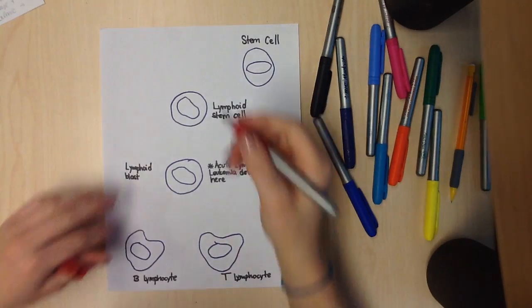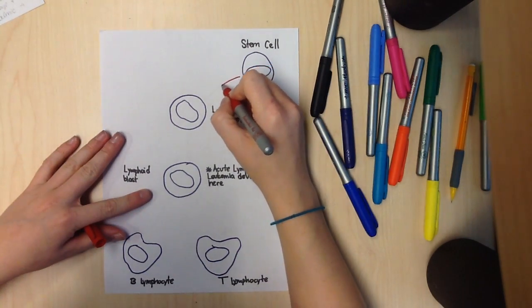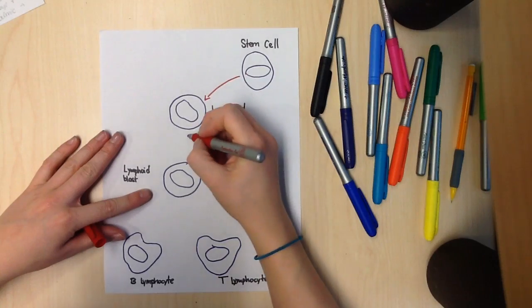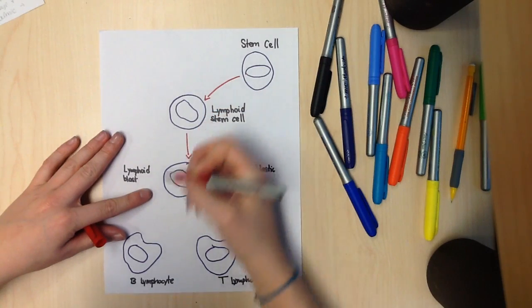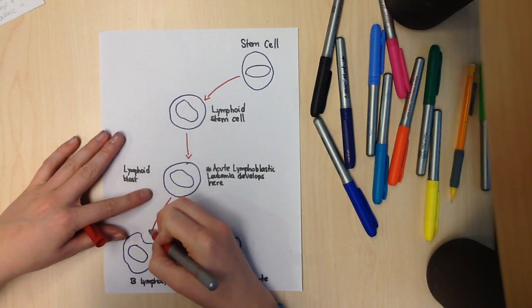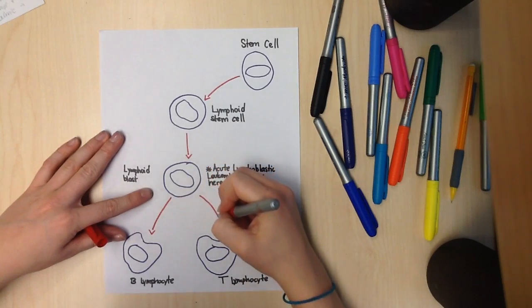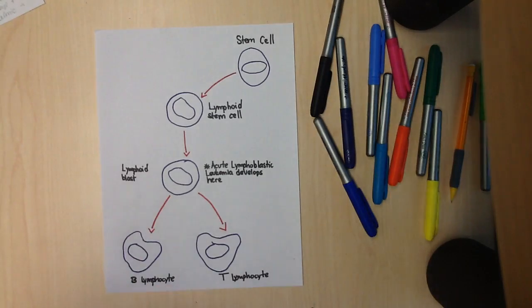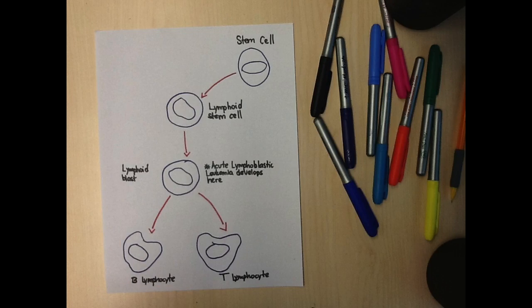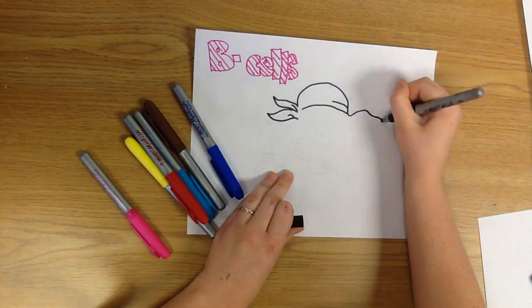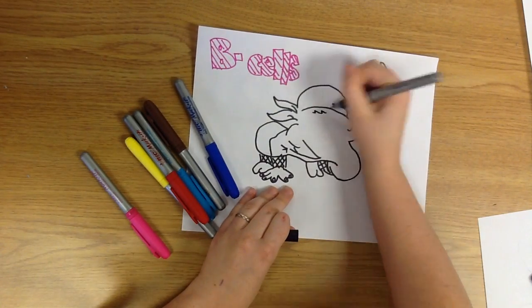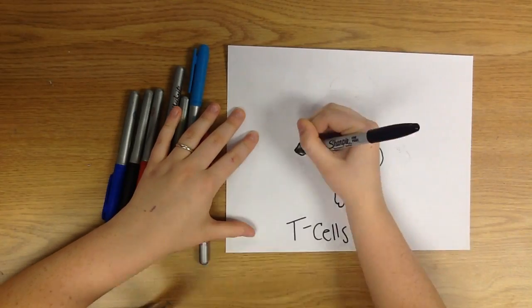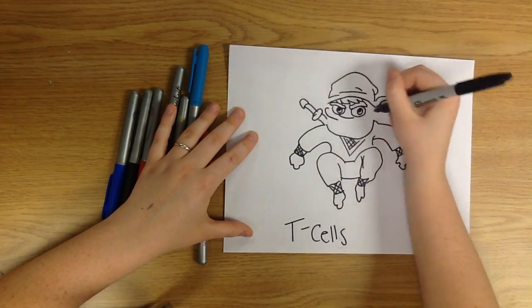Stem cells are undifferentiated cells that can specialize. They are formed in the red bone marrow and produce lymphoid stem cells. Lymphoid stem cells are produced by the hemocytoblast and are necessary for defending the body. These cells then form lymphoid blasts, which mature into B and T lymphocyte cells. Some B cells protect the body by producing plasma cells that secrete antibodies into the blood. T cells manage the immune system, and some directly attack infections.